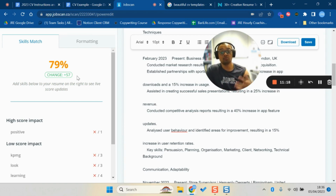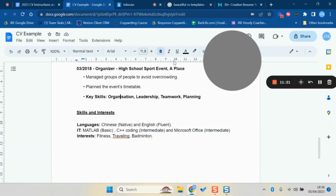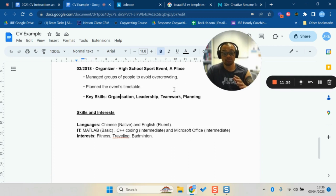So every time you reapply for a new job, you're going to take your CV, take the job description, put it into something like JobScan, scan it, see how good a match it is, add in a couple of skills, and then go bloop and massively increase how well you match, increasing the chances of the ATS going, this guy's a really good match. You should totally pick him for this job. That really increases your ability to get jobs. Can't really make it simpler than that. You can write out a really good CV, I would say, in 30 minutes or less.